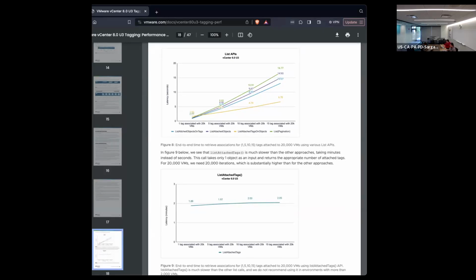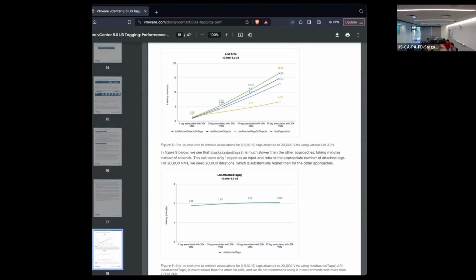The second one is list attached objects, where you give it one tag, whereas the previous API took a list. It will also give all the objects associated to that tag. And the third one is list attached tags on objects, which is flipped from the first one. Instead of giving it a list of tag IDs, you give it a list of object IDs, and it will give you back the tag IDs. In that process, you will have all the associations from that list.